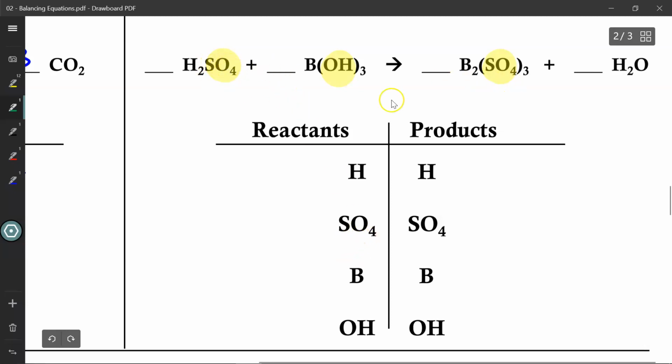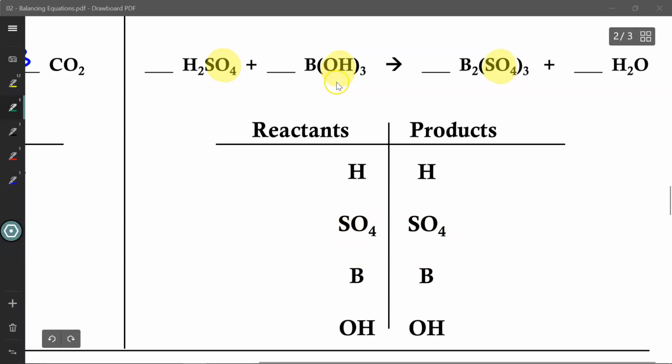Sulfates appear on the left side, sulfates appear on the right side. As I mentioned in a previous lesson, polyatomic ions are very stable groups of atoms, and they rarely break up during a chemical reaction. Typically during a chemical reaction, they will react as a group. So if you're going to react them as a group, you might as well treat them and balance them as a group. And this saves you an extra step. Instead of having to balance two elements, sulfur and oxygen, you just balance one, sulfate.